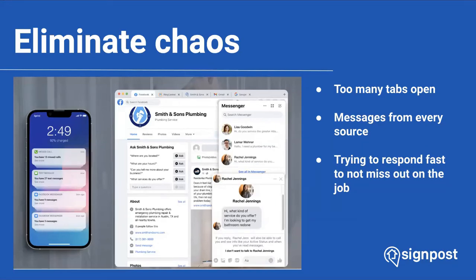And as we talked about, it's important to be quick in these responses, particularly to that first response, and it makes it even harder if you're jumping back and forth between multiple places. So we created this feature to solve for that, to solve for the problem of jumping back and forth between multiple lead sources, and also making sure that you're staying quick in your communication.